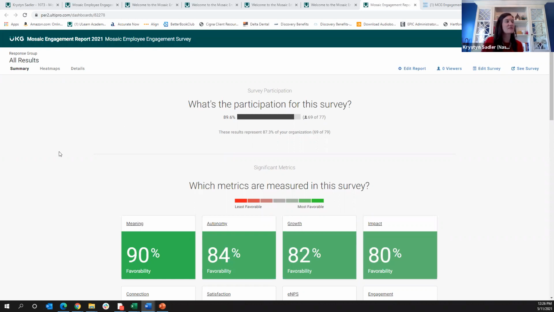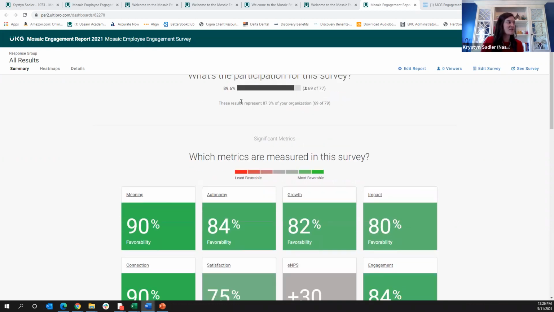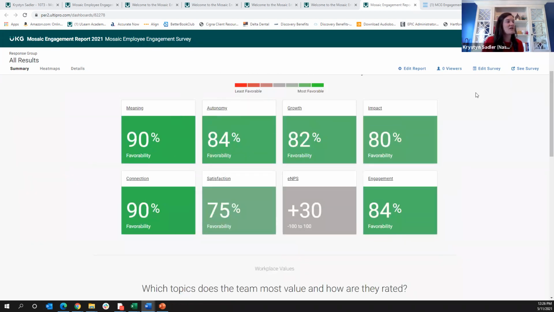So you will see here, we have our participation rate. This is our survey that we just did in April of this year. You will see we have that high participation rate, so close to 90, almost going to count it there. And then as we get into our engagement score, you will see everything's broken out, but here is my overall engagement score. What's really cool about the system is they have this nice little map, if you will, going all the way from that red to the green so that you can have a good indication: is this a good or not so great score? And so for our engagement, we are up to 84%, which is absolutely awesome. I'm going to show you a little bit of the history here in just a second to really make an example of how taking what you've learned today, putting it into action can really move results for your team.